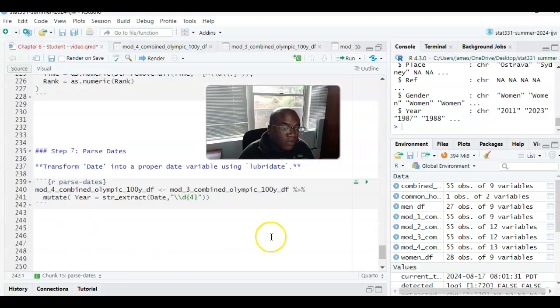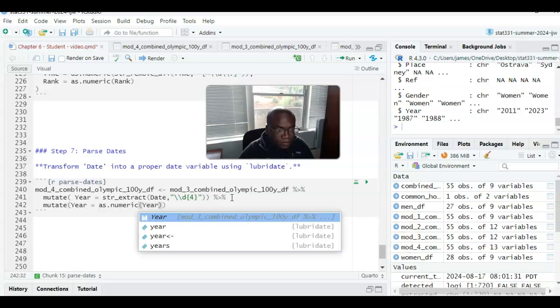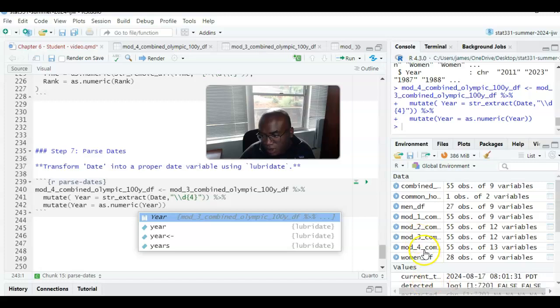So what I can do next is mutate and turn year into a number, as dot numeric, year, and we get this.